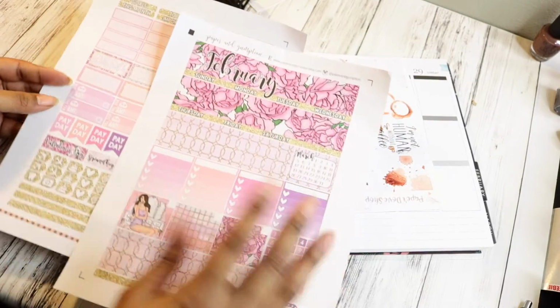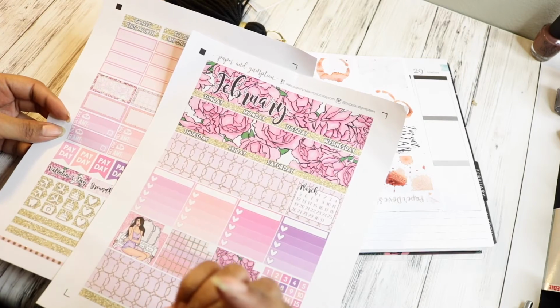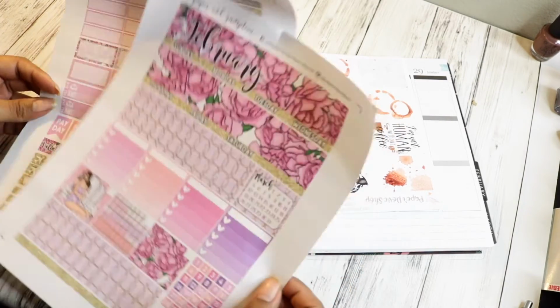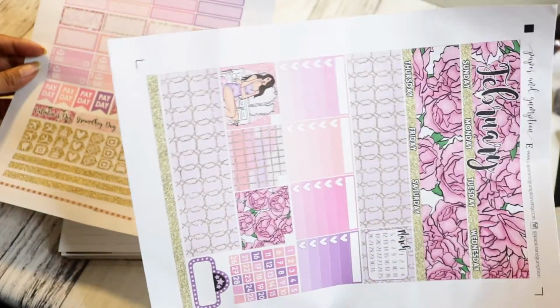I bought this February kit from Paper and Gumption. They have a lot of really cute kits. I'm not being paid to advertise, I'm just telling you. They're the only printable shop that I liked everything from.